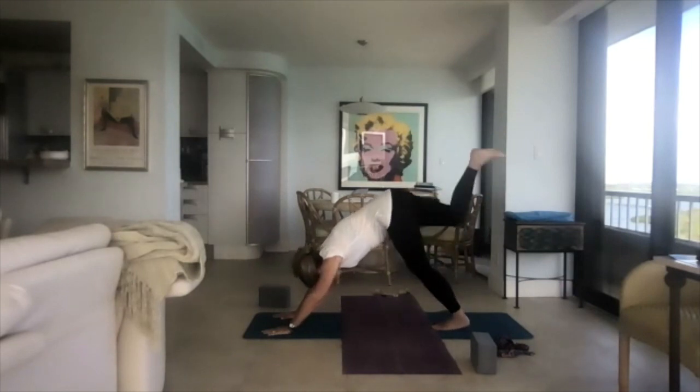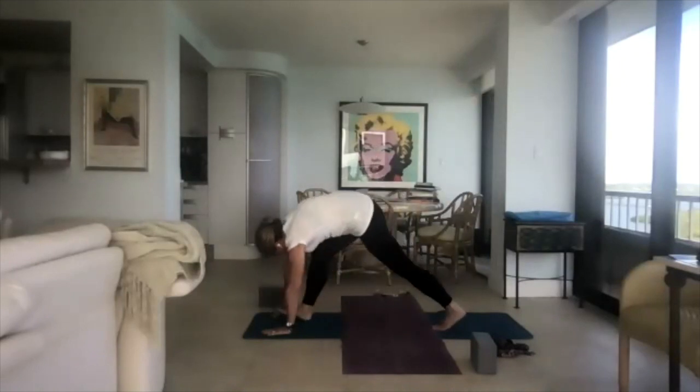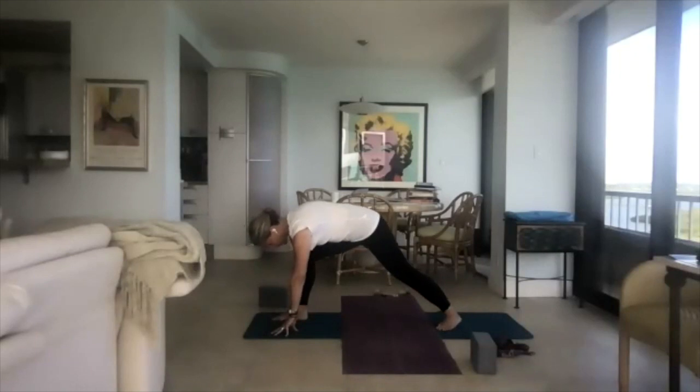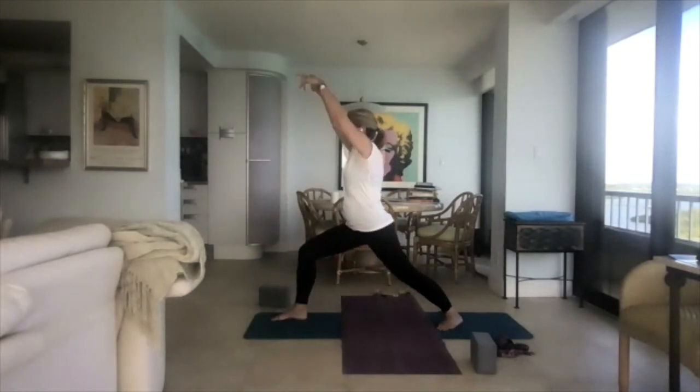And with the next inhale, raise the right leg into the air. Bring the right leg through. You might need to help it, that's okay. To the inside of the right wrist. Take the back foot before you rise up with your arms. Take your back foot, turn it out 45 degrees. Now, just take a look at your leg. This is one of the things I learned. Your knee has to go where your toes are pointed. So your knee just moved 45 degrees as well. Bend that front leg 90 degrees and come up into warrior one.